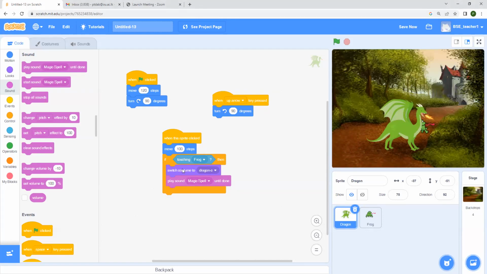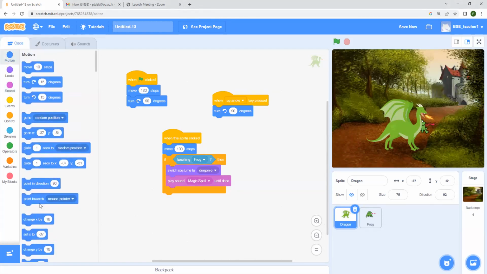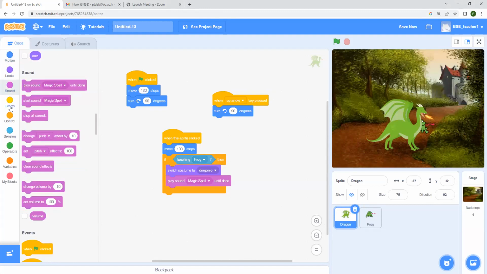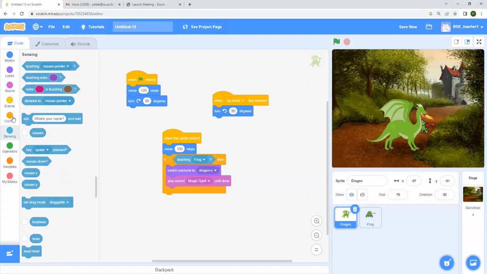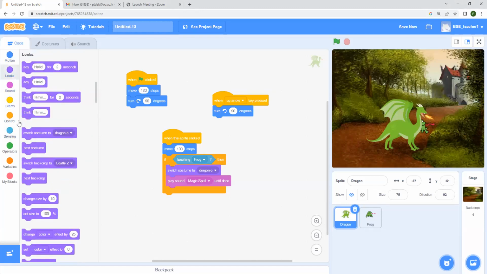You can add many things. So you can have sounds, you can have events, you can have, sorry, looks.